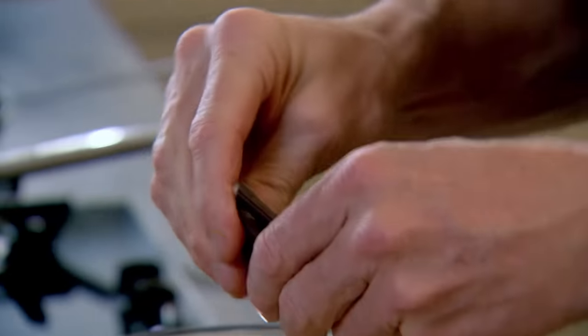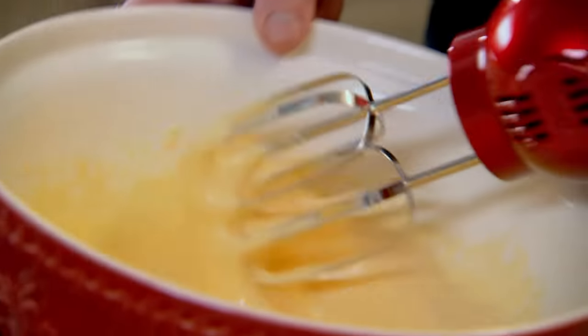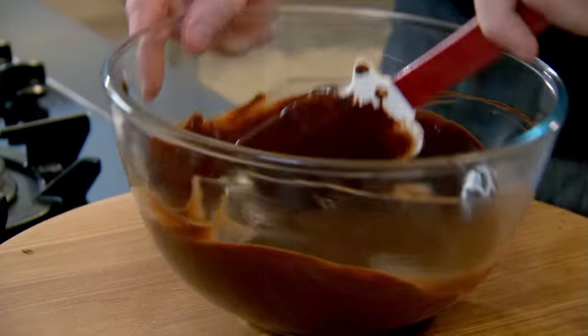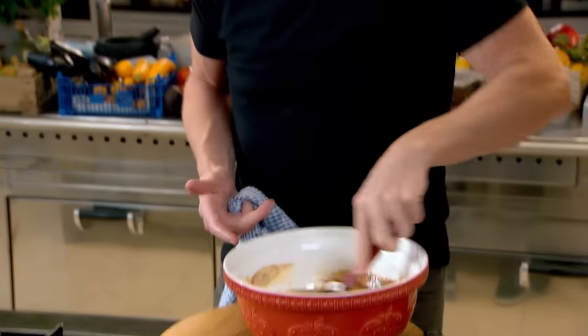Whilst the caramel cools down on the tray, I'm going to make my cake. First melt good quality dark chocolate in a bain-marie. Heating it directly in the pan would destroy the cocoa fats — always in a bowl over boiling water. In a mixing bowl: sugar, two whole eggs and three egg yolks. Whisk until beautifully light and creamy and the colour changes to a light yellow. The more you mix the eggs and the sugar, the lighter texture in the centre of the chocolate cake. Next, melt some butter into your warm dark chocolate and stir. It puts that really nice sheen — velvety, rich and tasting amazing. Add that to your sugar and your eggs. Looks like the perfect chocolate ganache.